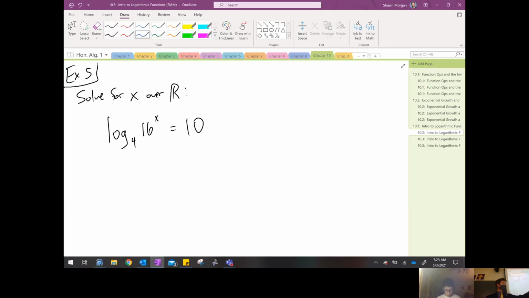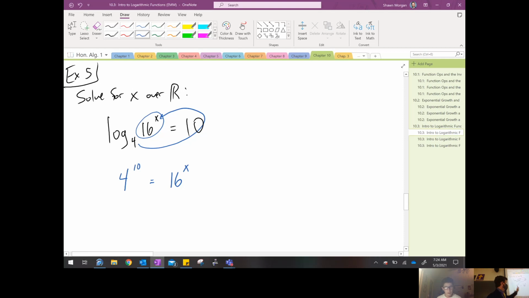So what we're saying is that in an example like this, there's a couple of approaches that we can take. I have taught you the informal shortcut, we might say, of, quote, "can you see it?" Wherein we start at the base, we swoop our way around, and we finish with the argument of the logarithm. So in this way, I would be saying 4 to the power of 10 equals 16 to the power of x. Now, the drawback here is you look at 4 to the 10th and you're like, oh, I don't know what 4 to the 10th is. Well, that doesn't really matter.